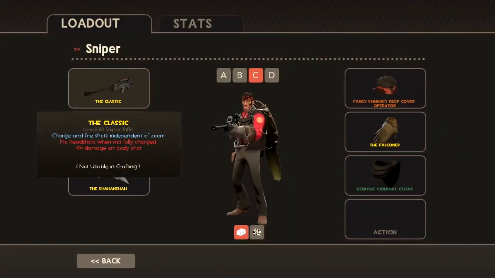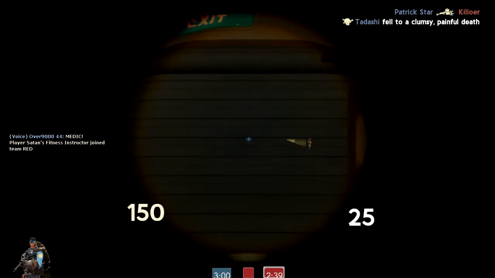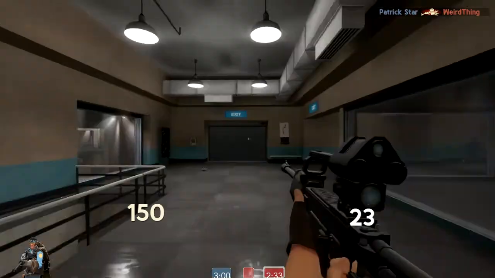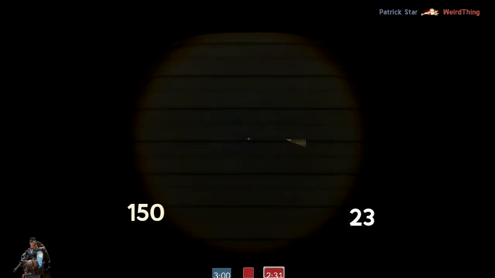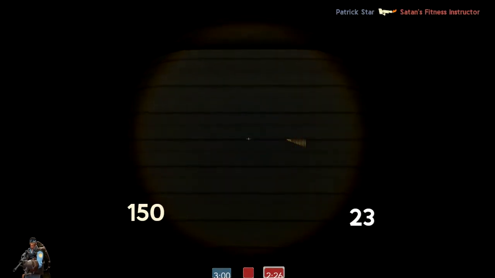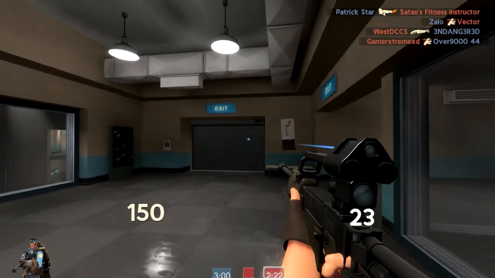And last but certainly not least, the Classic for the Sniper: charge and fire shots independent of zoom. No headshots when not fully charged, and negative 10% damage on body shots. So, what they don't tell you is it's kind of like the Walkabout. And if you don't know what the Walkabout is, it is a sniper rifle that was in the beta that allowed the Sniper to move around freely with no movement penalty while he's scoped in.